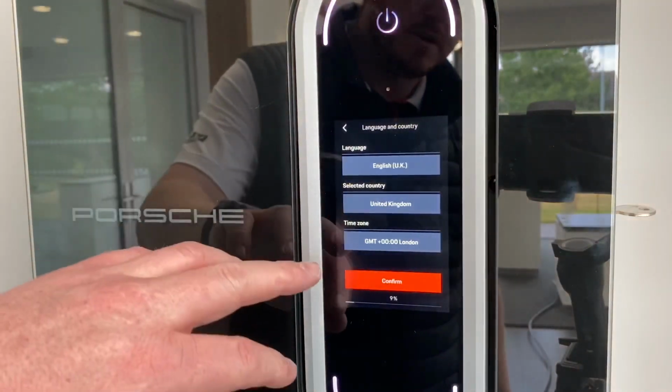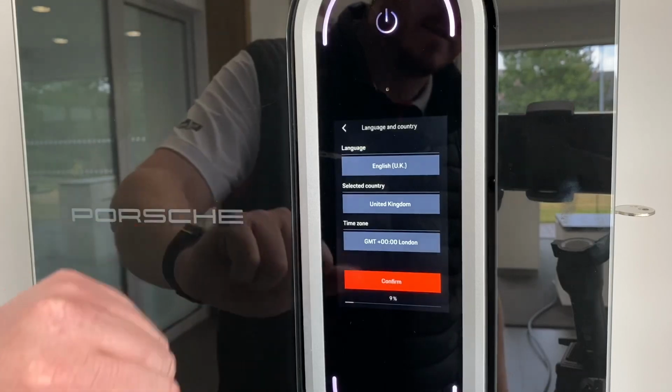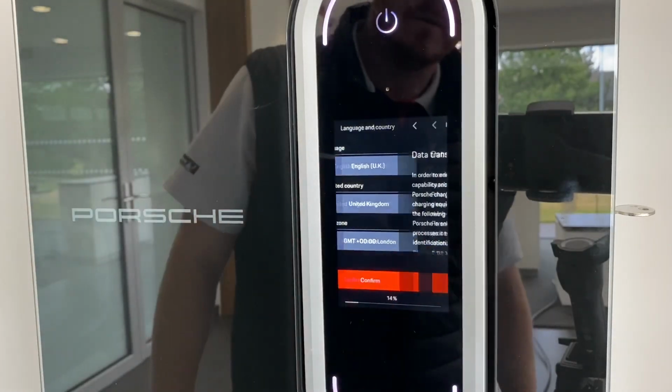This one here just is for time zone, so you can see it's just checking what you've put in. So you've got English UK, United Kingdom, and the time zone. If you're happy with that, click continue, confirm.